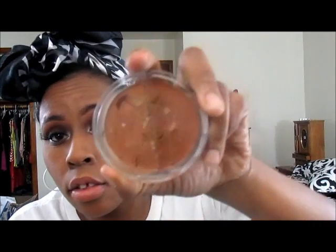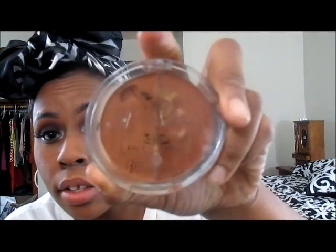Well, the top came off of it. The Ruby Kisses 3D Face Creator. This is in level 11. I didn't use it as a foundation, but it's technically a foundation or a concealer, however you choose to use it. And as you can see, this is separated. That's one of the things about this particular product that I'm not too fond of, is the top. This is my second one, and the second one, the top broke. But this is a really good product.